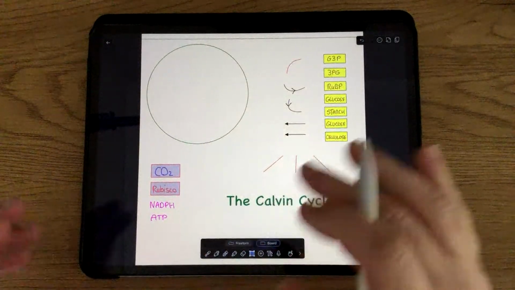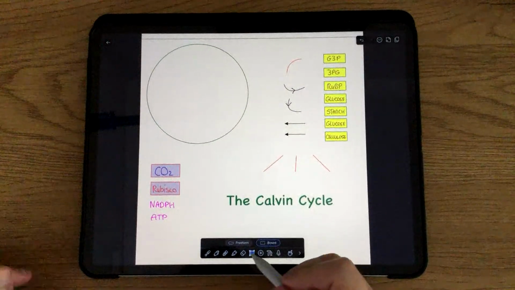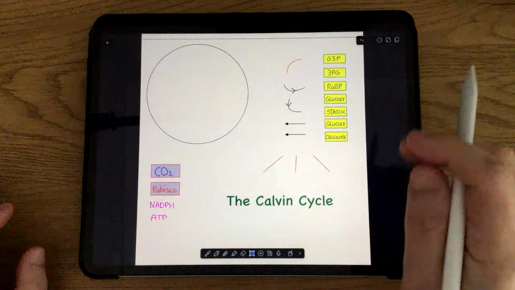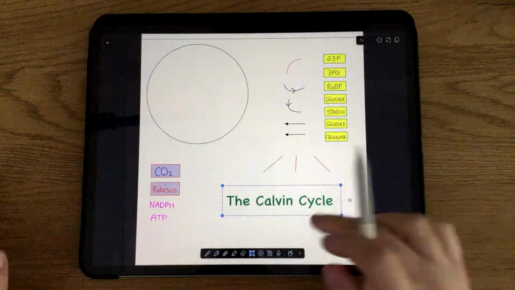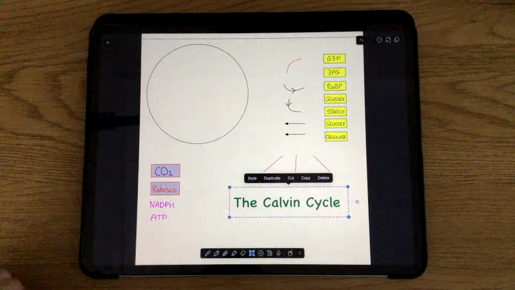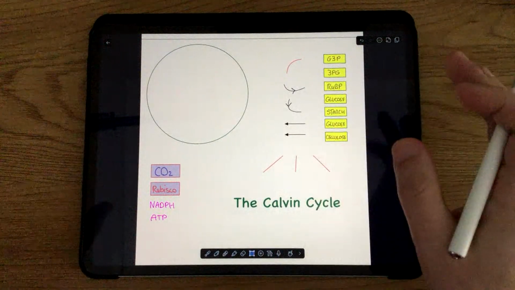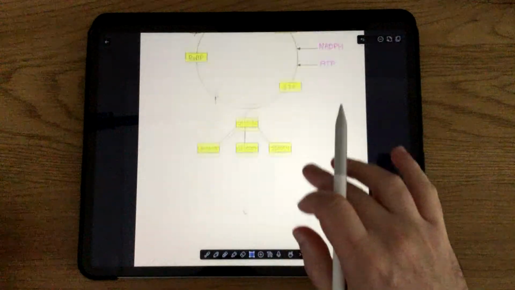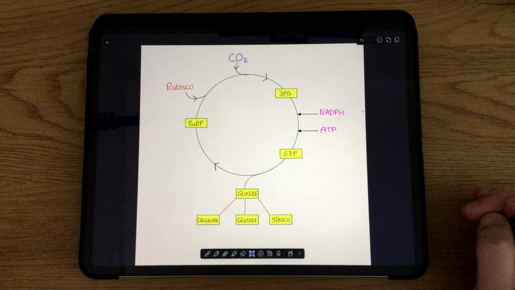So how I do this is, I'm using Notability, I'm clicking on the lasso, but it comes in the form of a box, I'm not doing it free form, and I'm just going to highlight it, and then move all these bits, and piece together the Calvin cycle. So it should look something like this when it's finished, to keep it relatively simple and straightforward.